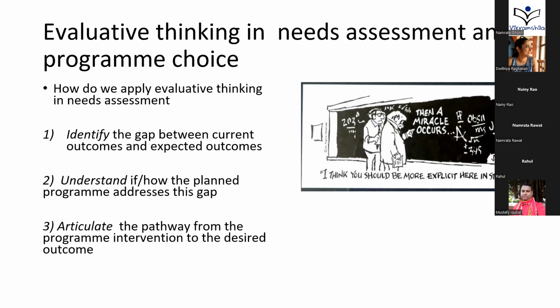But just to say that from the time that you think about design, we need to understand that things are changing, and that even design is evolving, right? It's not that we have designed this program and we're now going to deliver it, and then we will evaluate either its implementation or its impact, right? And when I say here, identify the gap between current outcomes and expected outcomes, I think it just means know the space that you're working in, right?